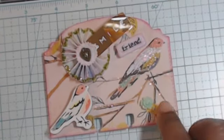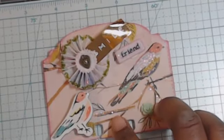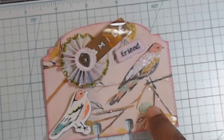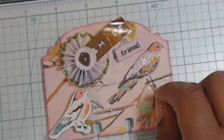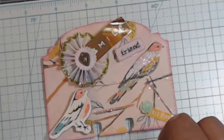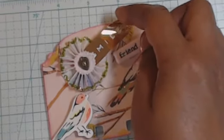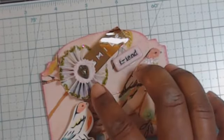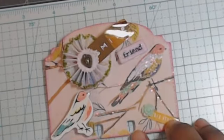Mostly all of it is from Maggie Holmes — well, about 80% of it. This flower is a resin flower I got from Aliexpress, they're so stinkin' cute and tiny. The beads I can't remember if I got from Hobby Lobby or Walmart. This chipboard piece is from the Maggie Holmes chipboard pack, and this rosette came from the Maggie Holmes gold foil collection. I'm not sure what paper this is but it matched, so I used it — I made it a long time ago.